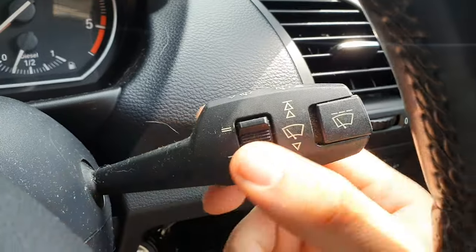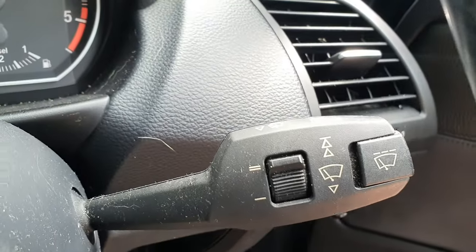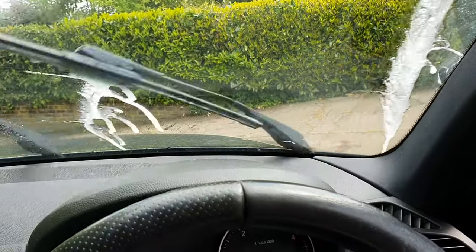So this is your standard wiper stalk. If you've got automatic wipers, it may look a little bit different regarding the sensitivity of the wiper and that sort of thing. So as with any car, it's just pull it and that will spray the windscreen.